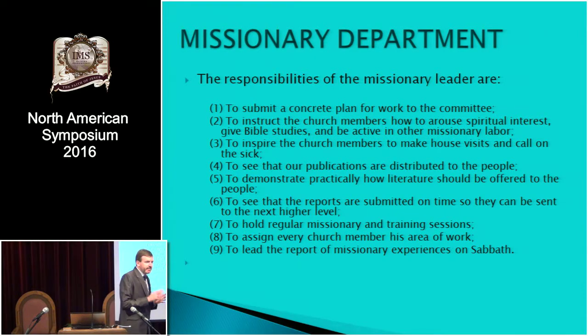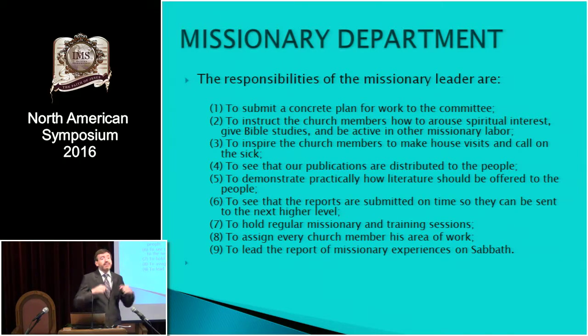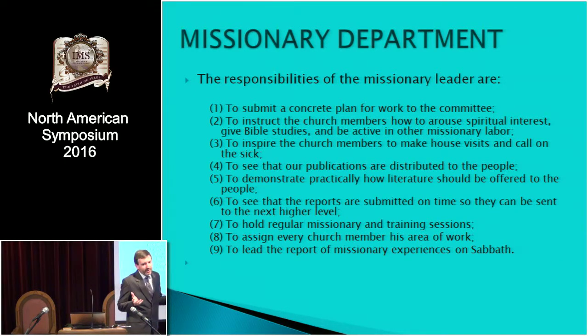Because if we don't do it in the 10 missionary minutes, you will not be able to get the statistic accurate. It's impossible. Because you will not tell the member, please tell me how many Bible studies or visits you did in the whole month. Can you remember? I cannot remember. Then if you take the statistic weekly, the form gives 13 weeks quarterly. That is for each Sabbath. Then you will gather the information. And as pastor and worker, we should also contribute in those statistics in order to get the information. Then we will get accurate information. If we don't do this practical element, we will not have an accurate statistic.